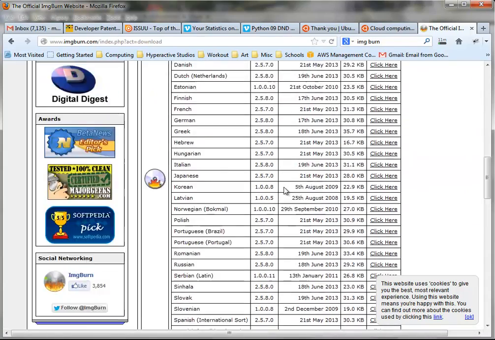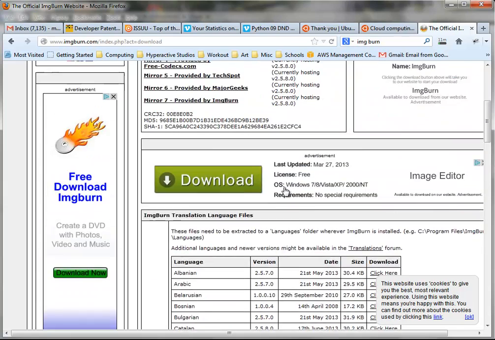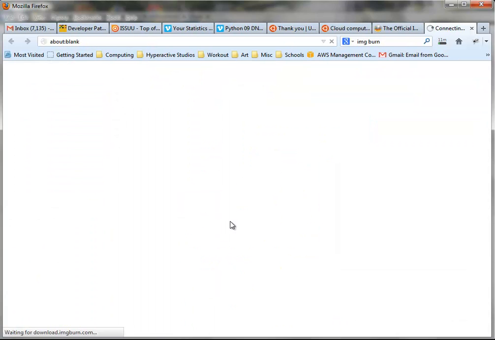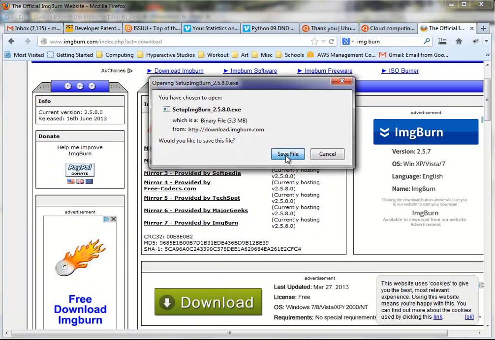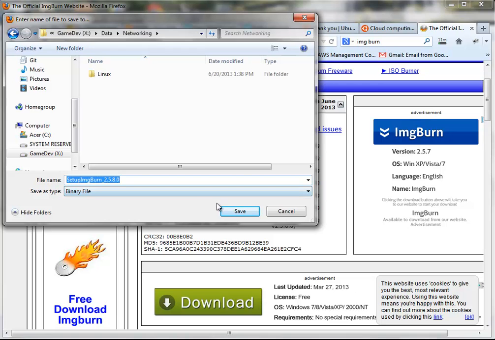And they got lots of stuff we're probably not interested in. But it's okay because the one we're interested in here is this right here. This is ImageBurn. Any of these right here would work. And I can download provided by ImageBurn if I like, which I'm going to do because I don't want to deal with the other things there. Put it nicely.